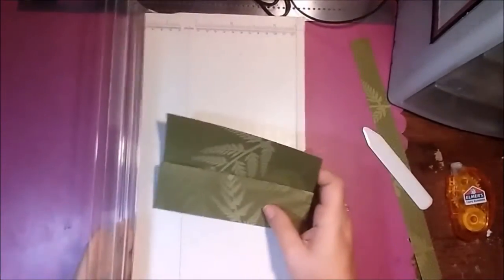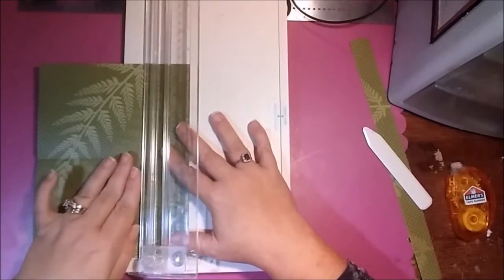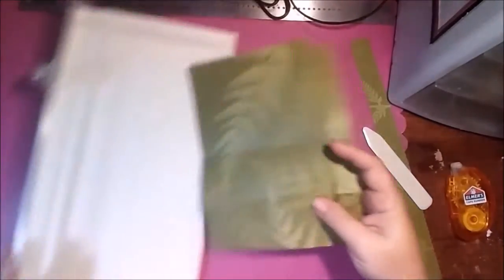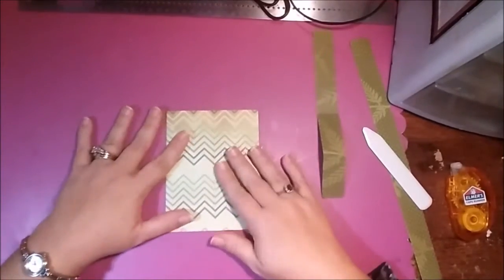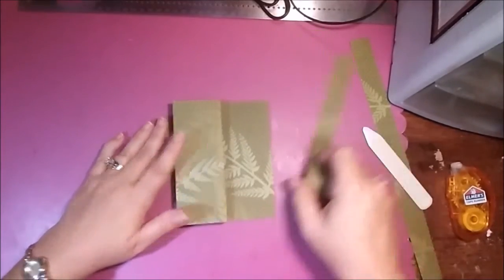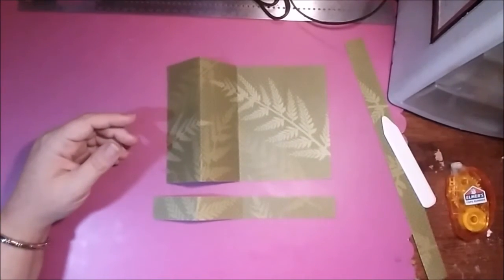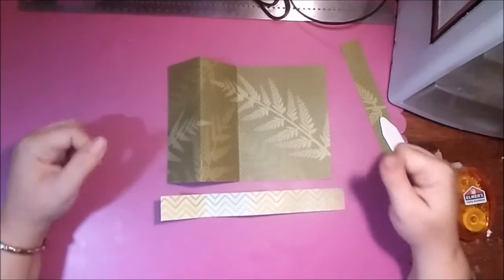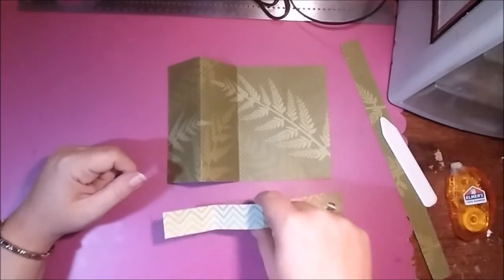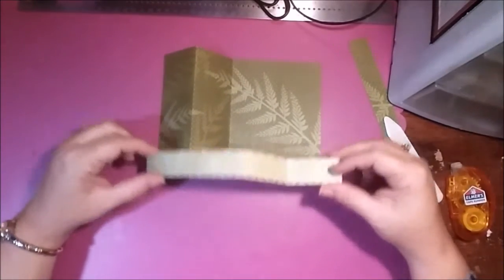Grabbing my trimmer back, I'm going to cut this one inch off the bottom — that's that extra inch that we cut. There we go. So here is my A2 card that you're used to seeing. Flip over the front and there is the zigzag card. Here is that extra piece that was on the bottom. To make this really easy — I didn't do a lot of scoring, just a couple of folds — I'm going to do two steps. First, I'm going to flip this bottom paper over to the other side. The second thing I'm going to do is turn it and rotate it just like that. That's it. Now I want to go ahead and glue it onto my card.